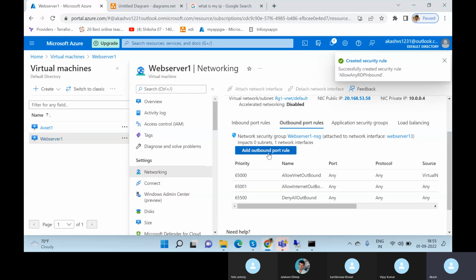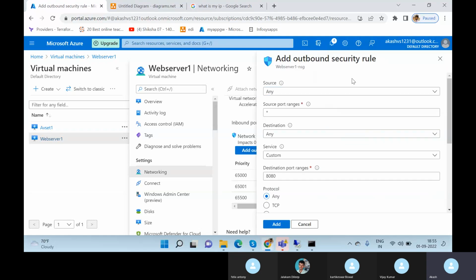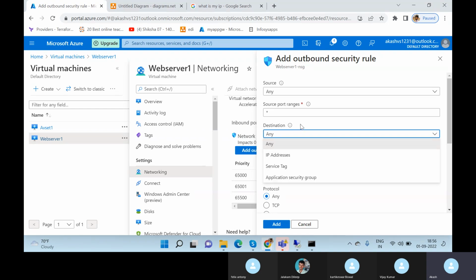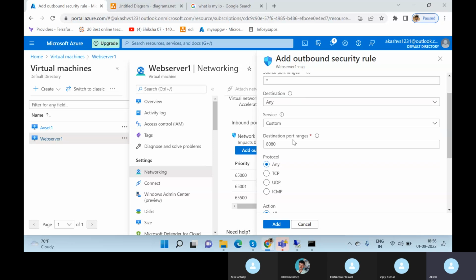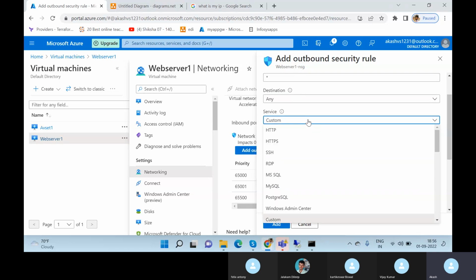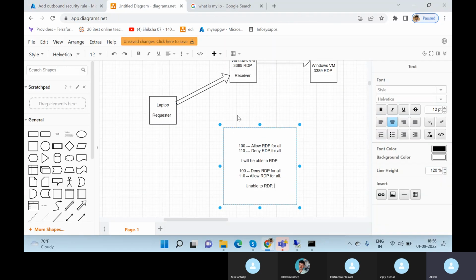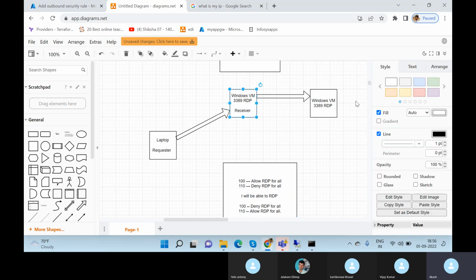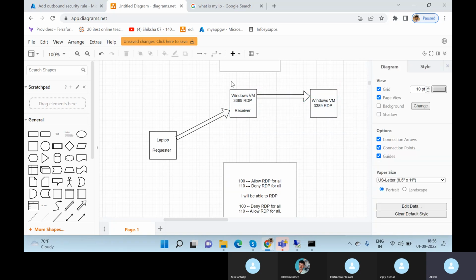Outbound rules, usually we do not work on them, because it is not necessary from a company's perspective. You don't need much to work on an outbound rule, but I will still explain. Source is basically your virtual machine. Your destination is the virtual machine you want to connect to, and the port number through which you want it to be accessed. You would use it only when you want to restrict connections from this to this. Only then do you need outbound.